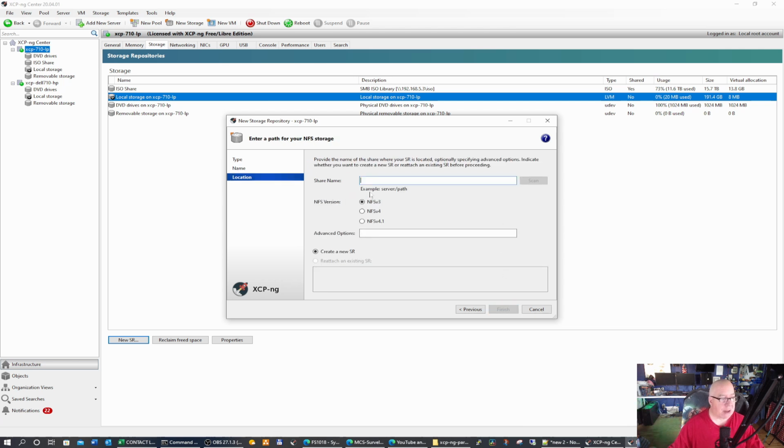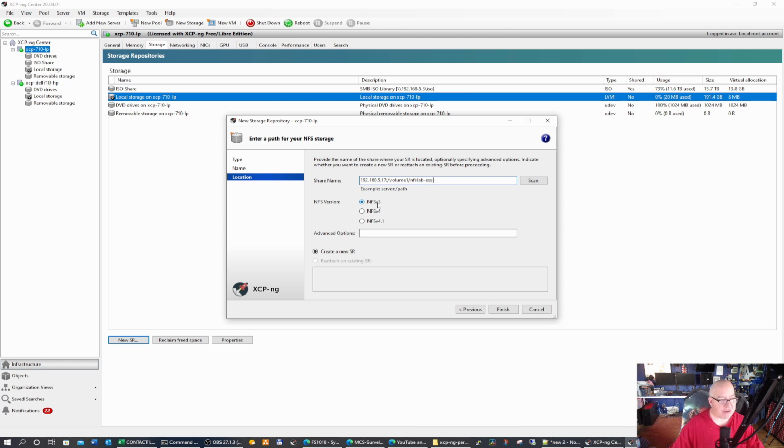Click on next. Now, in order to connect with this, it's the same way as we did with SMB, but with a little different syntax. We're going to enter the IP of our server here, which in my case is 17, and then a colon, and then a /, and then the name of the share. In my case, it's volume 1, NFS, lab-ESXi.